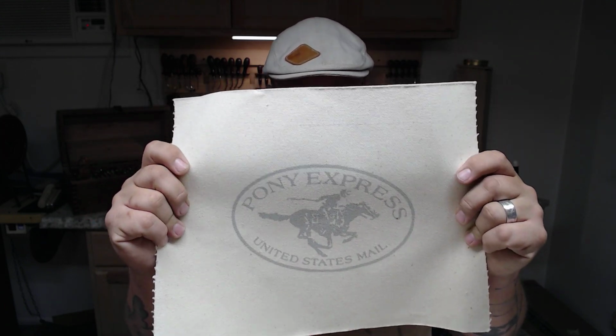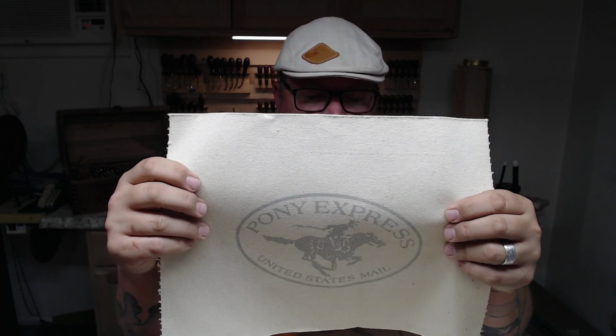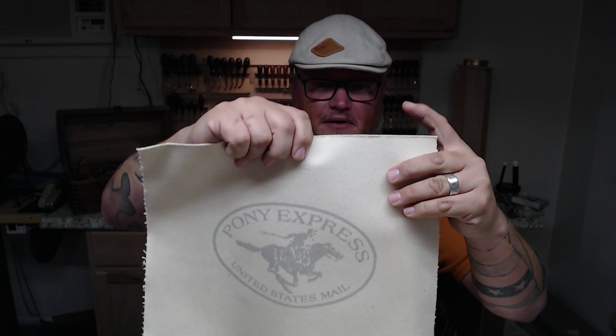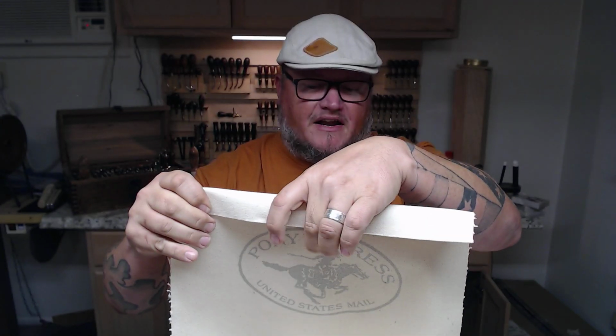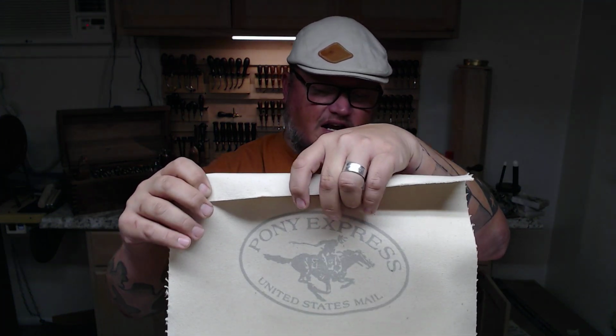Now I will warn you, if you do a logo or something and heat press something onto it, or paint something onto it, bring it down lower a little bit, because that part has to sew onto the top and that has to fold over and button down, and that'll put your locks fastener or button or whatever you use down into your logo.